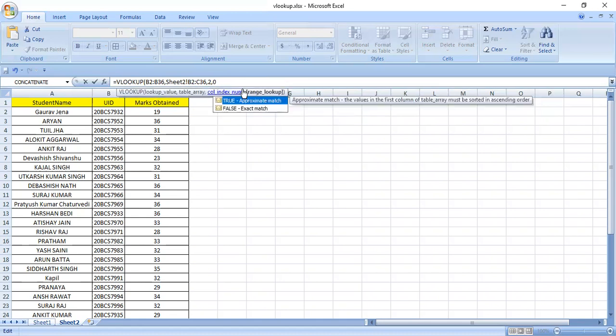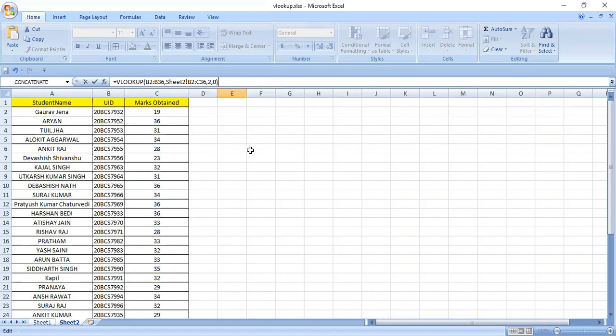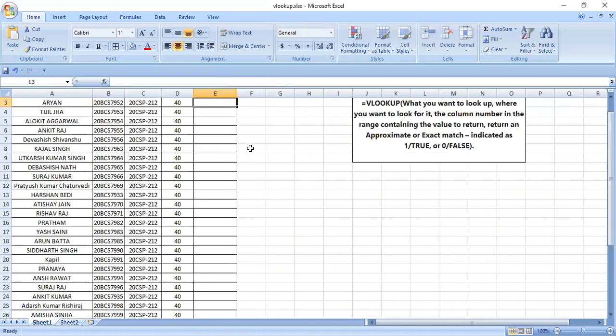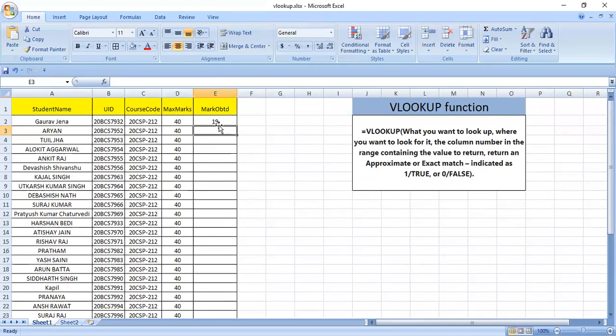When you put 0, that means you want to look for the exact value, and you press enter. When you press enter, you can see that the marks obtained by Gaurav Jena with the UID 20BCS7932 are copied here.